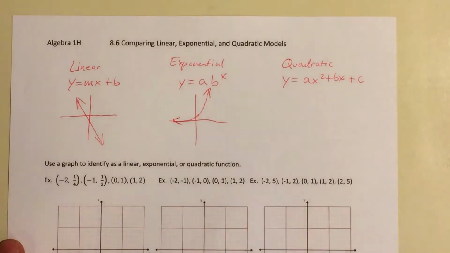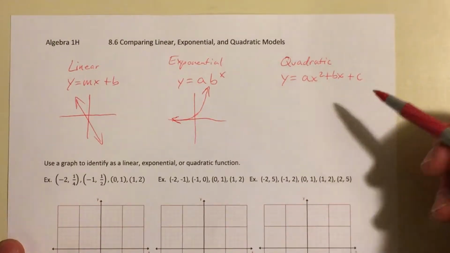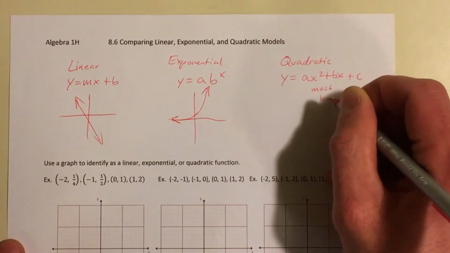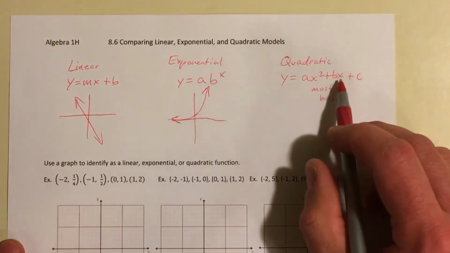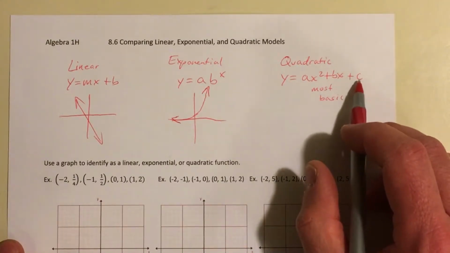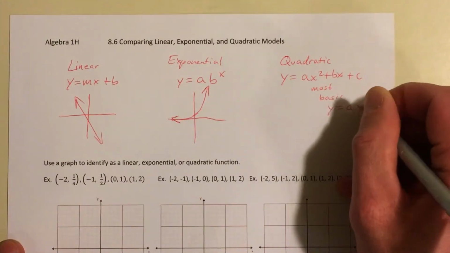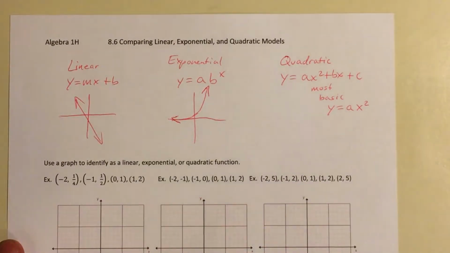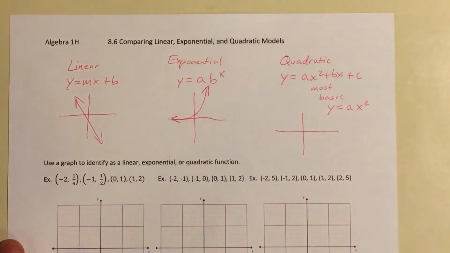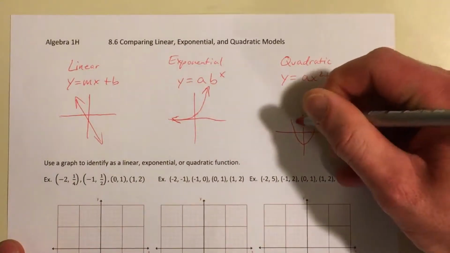But I want you to recall that, when we first started graphing quadratics, some of the most basic ones didn't have an x value, an x term. They didn't have a constant term. So, sometimes you just have x squared and maybe a number in front of it. But anyway, regardless, the graphs for these are parabola shaped.